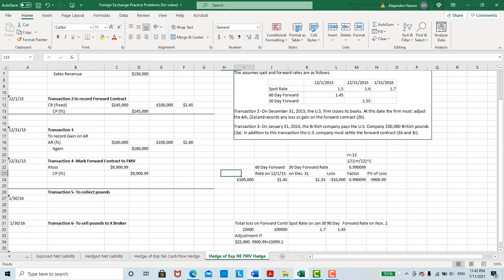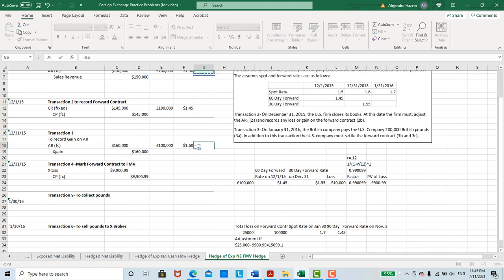Now notice that basically you do have a $10,000 loss here. You have a $10,000 loss right here. I got to change this. I don't know what I did there, but it's discounted back. Wait, I have to change. This should be $1.50 here. $1.50 right there, or equal to that.